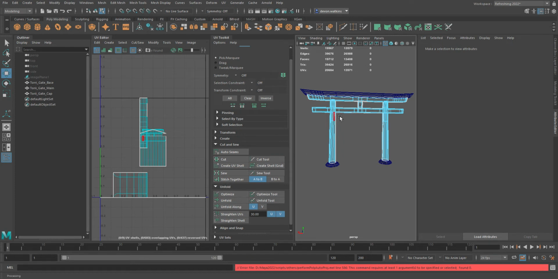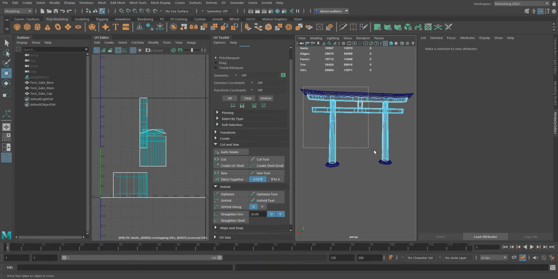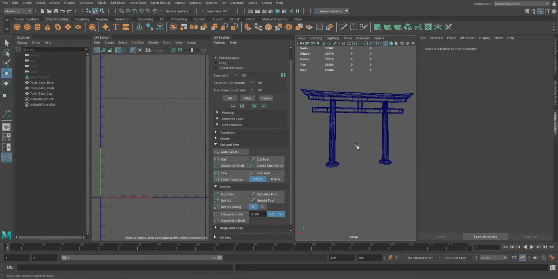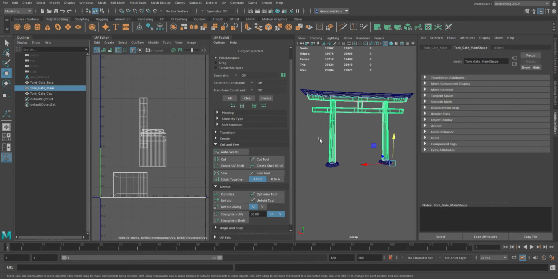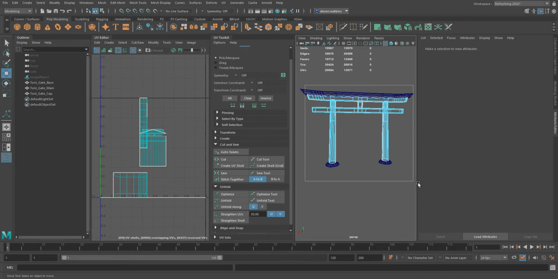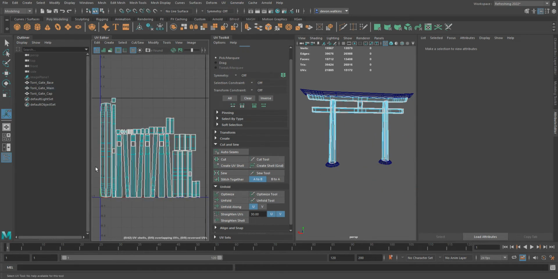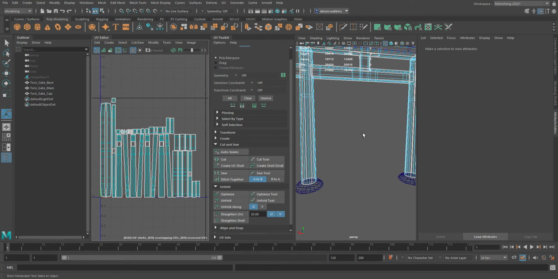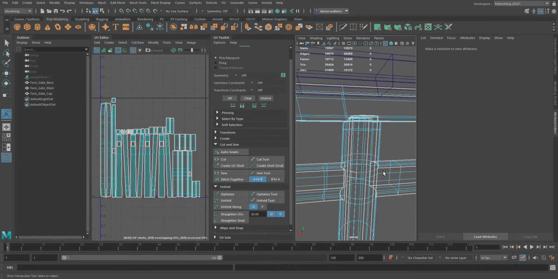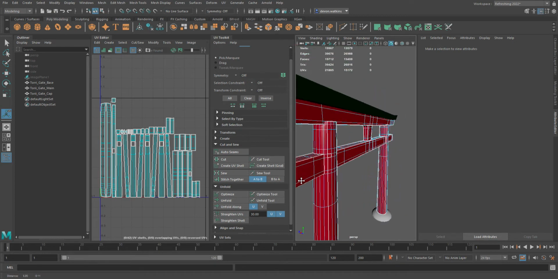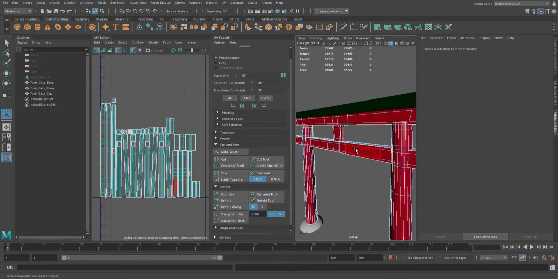Oh, I guess I can't. I wonder if I need to be in face. Yeah, there we go. Oh, wait, actually, that's my fault. I need to just select that and not anything else. Come in here and automatic. And we could just go off of this, where it produces all of these lines. Remember, all of the white lines are the UV cuts or seams that you would see per object.